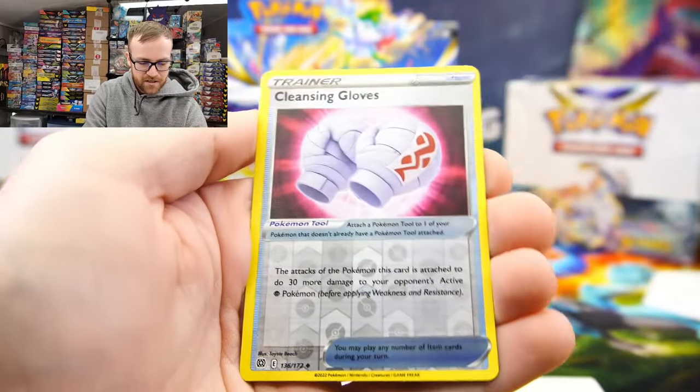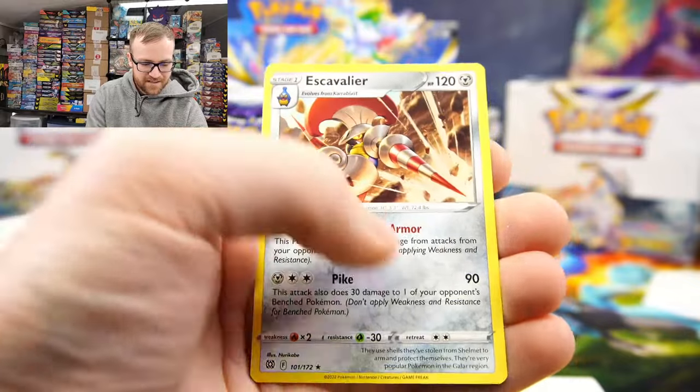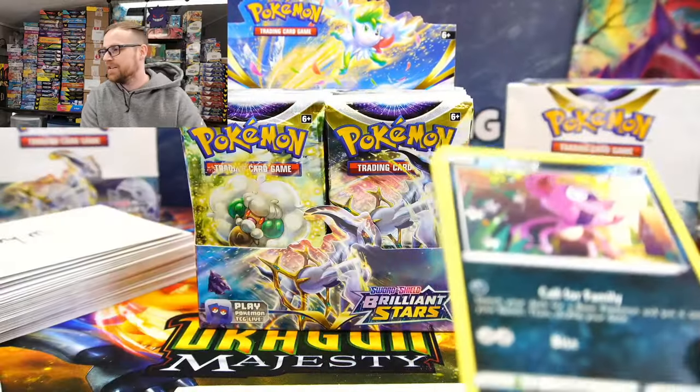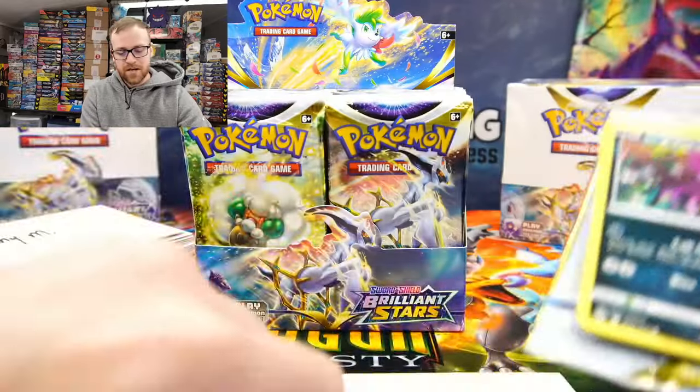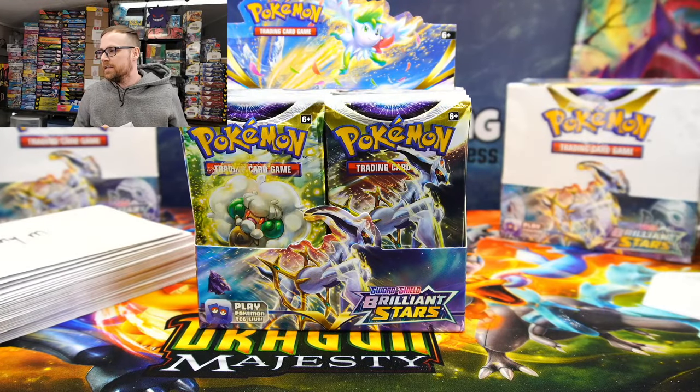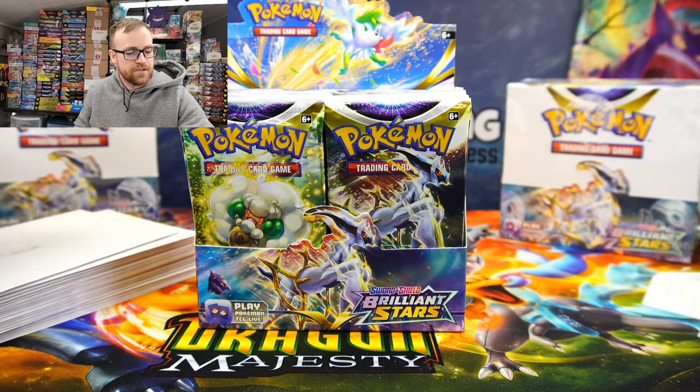We got the Impidimp, Reverse Holographic Cleansing Gloves, and the Excavalier. We have got absolutely nothing so far from this free box. Card Collector Corner, what's going on, buddy? Glad to see you here. The Electivire and the Magmar are beautiful. Yeah, they are really. There's a lot of really, really good cards inside this set.